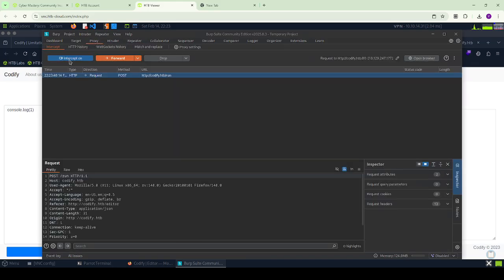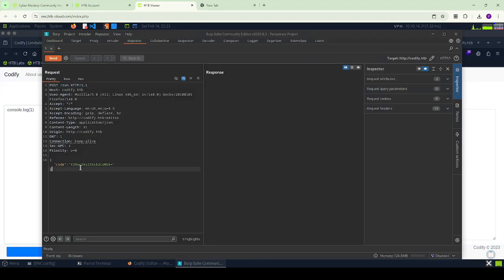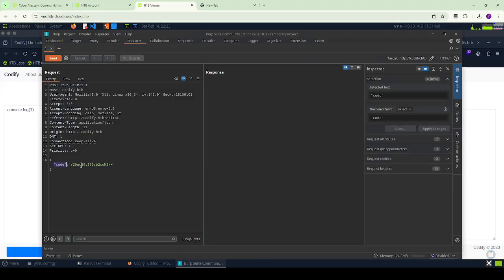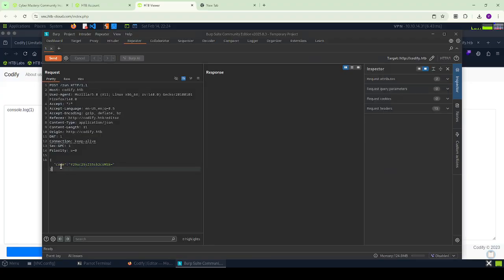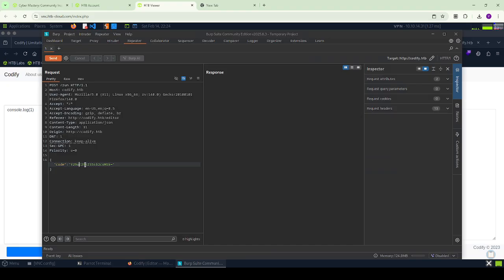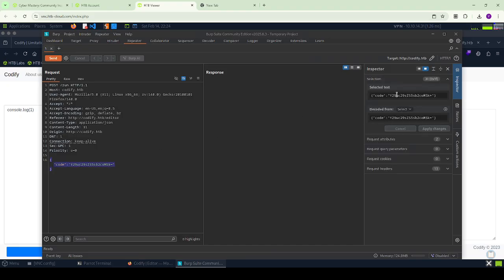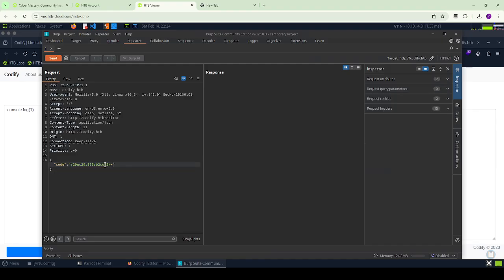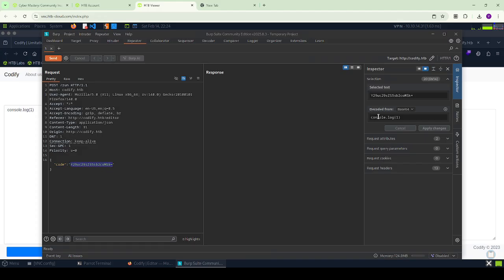Send to Repeater and intercept off. It looks to be there is an attribute like code, which looks to be console.log.